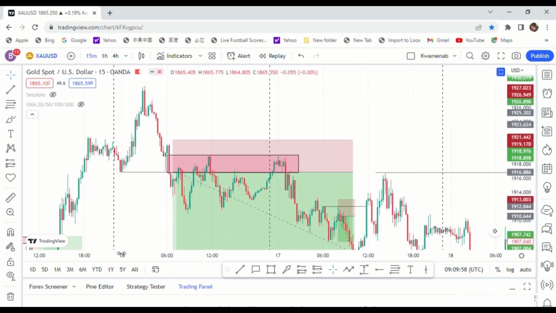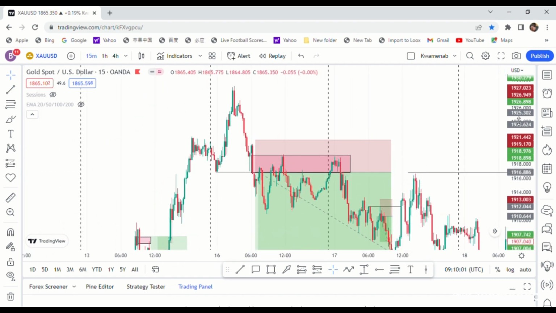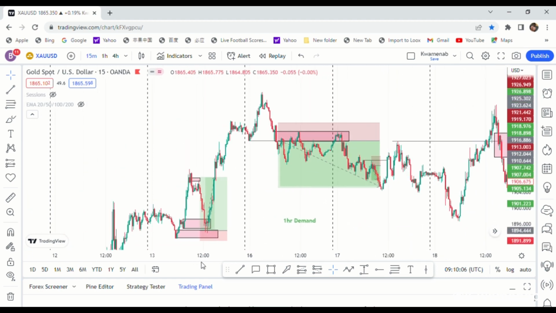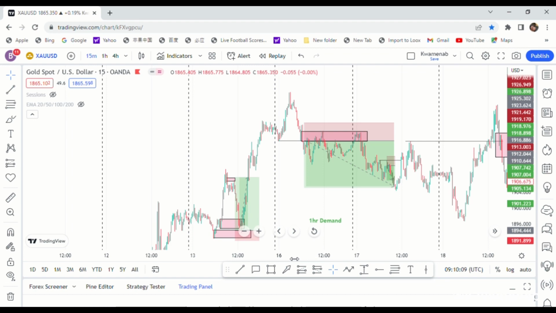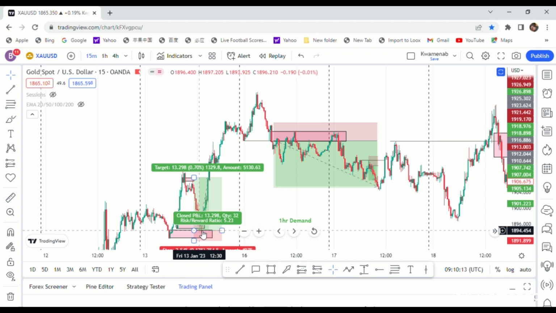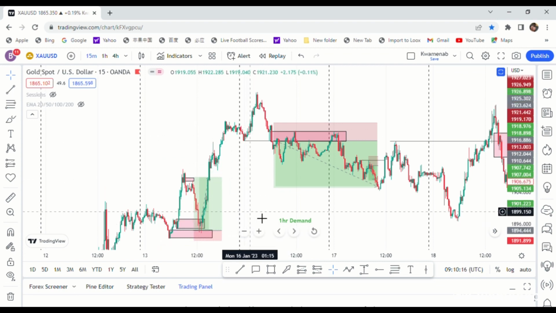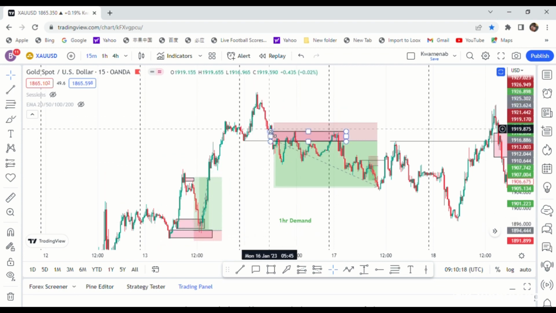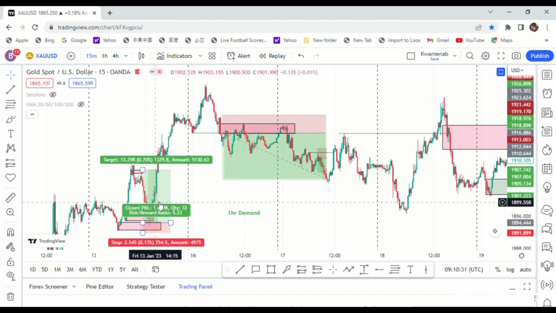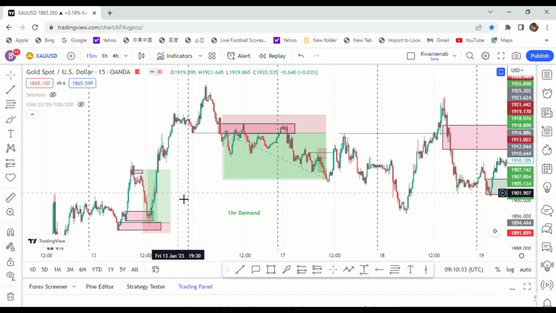Now the answer is that if you look back, if you zoom out maybe to the 1 hour time frame, I don't want this video to be long, if not I would have done it. But if you zoom out to the 1 hour time frame, you can see that the real move didn't start from here. The real move started from here all the way to this point. So on this day, I knew that markets cannot just come back here and then go here. Even if it does, market will still come back because it needs to come and reprice. This is the same supply and demand, guys. Market needs to come and reprice this candle, this balance. Market needs to rebalance it before it moves.